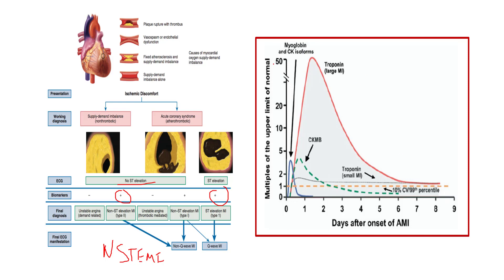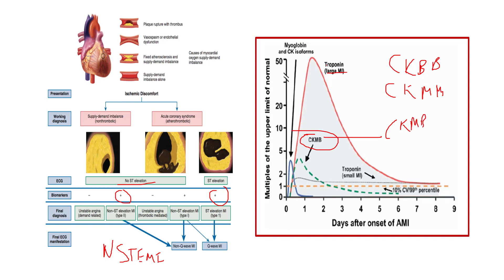Now, regarding the different enzymes released: troponins are the ones we typically look at, but there is also creatine kinase. Creatine kinase is seen in multiple different areas — obviously in muscle, but it's also released from the brain and there's creatine kinase specific to the heart. Creatine kinase specific to the brain is called CKBB; creatine kinase specific to skeletal muscles is CKMM; and cardiac muscle is CKMB. You may see that in the chart as well. But typically when we look at cardiac muscle death, we're looking at troponins and cardiac-specific troponins — troponin C is one you might see referenced. These should never really be elevated, though there can be other reasons for troponins to be elevated, even cardiac troponins, in concert with other symptoms and positive ECG findings for ischemia or infarction.